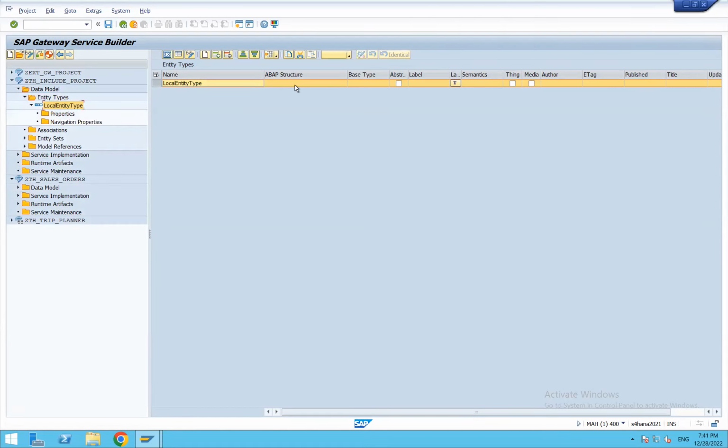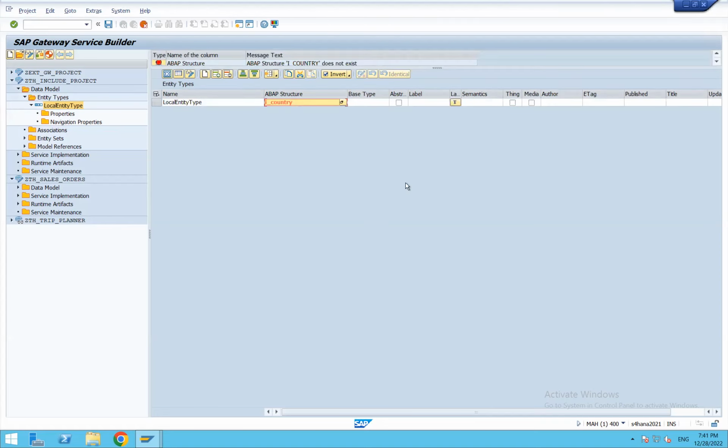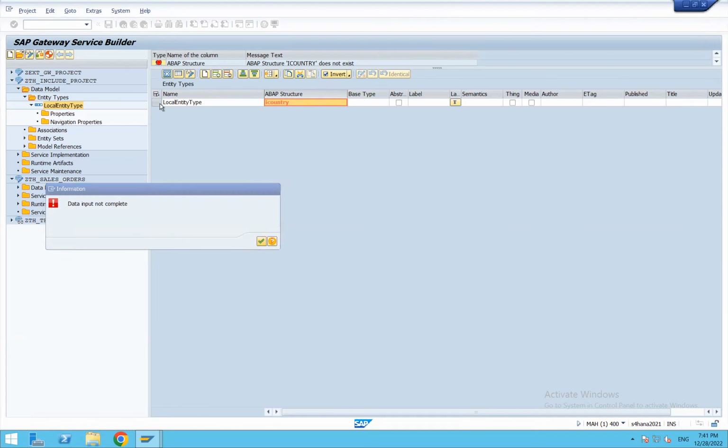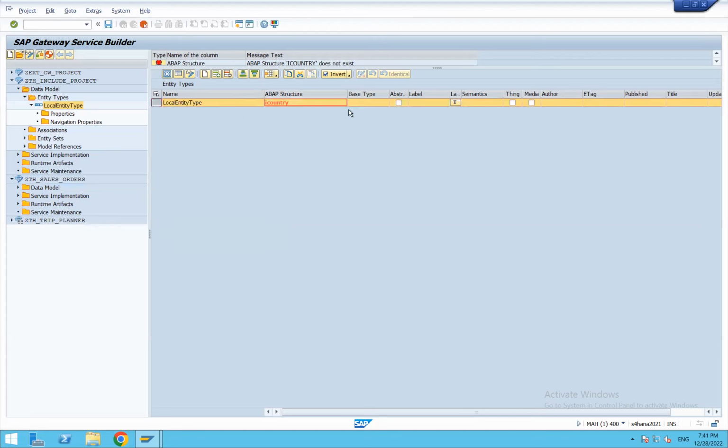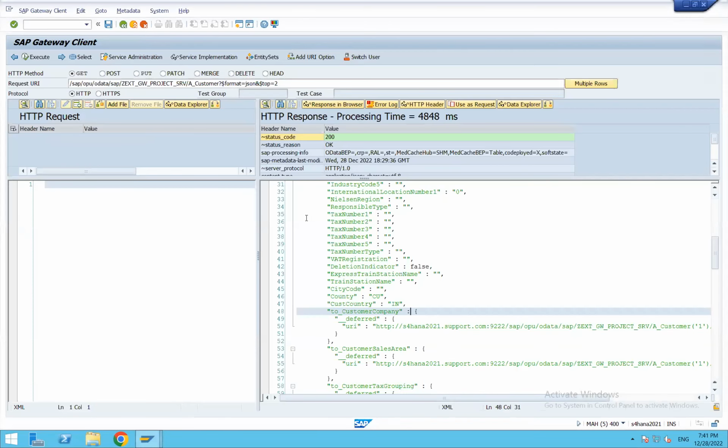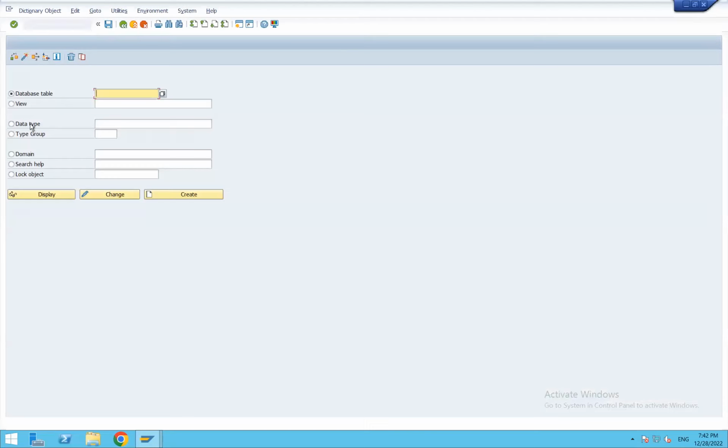And let me pick up, sorry, I need to have some database structure. Oh, this is the database structure I need here.